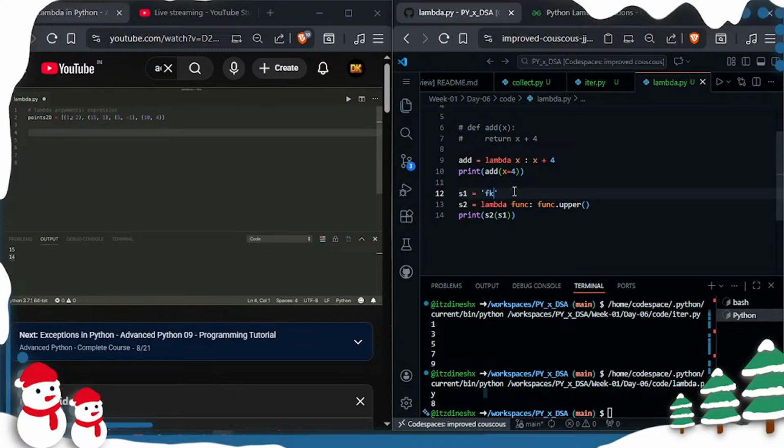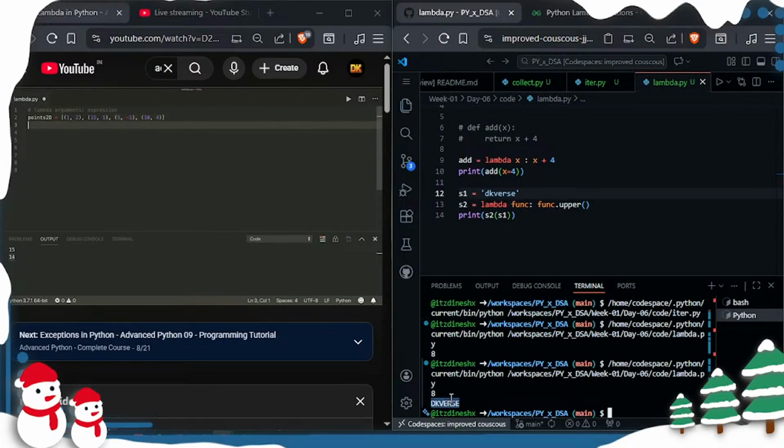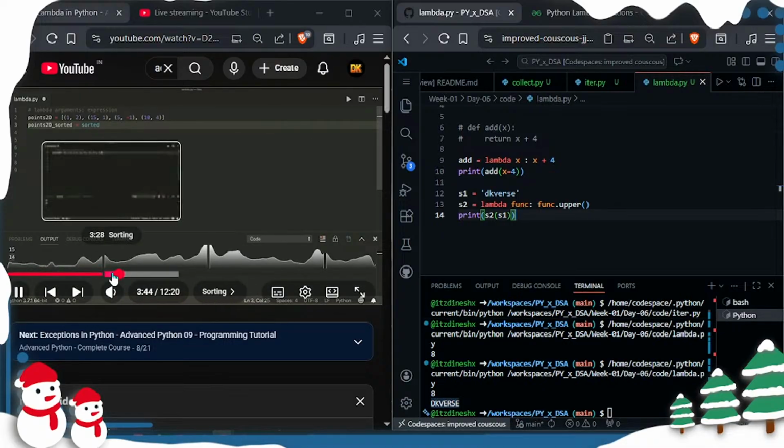So you can think of this as the x and the y values of our points. And now if we want to sort this, so let's create a points 2D sorted list, and then we can call sorted. This is built in, so we don't need to import anything.